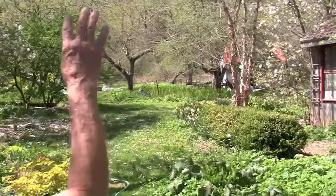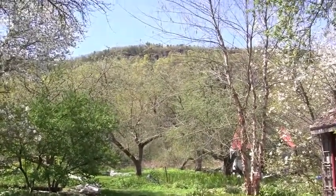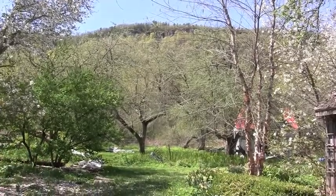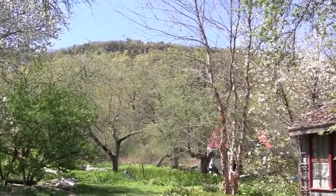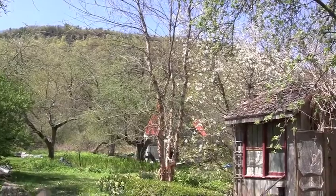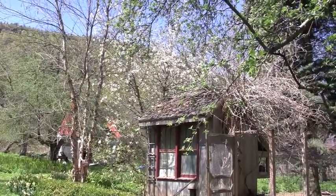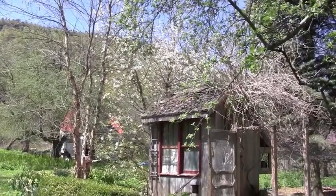There you can see the escarpment in the distance. Interestingly enough, you can see how far behind the river birch is. See it? And there was a magnolia, Dr. Merrill. When I bought it, it was sort of flat. So I slapped it up against the chicken coop and kept it flat.